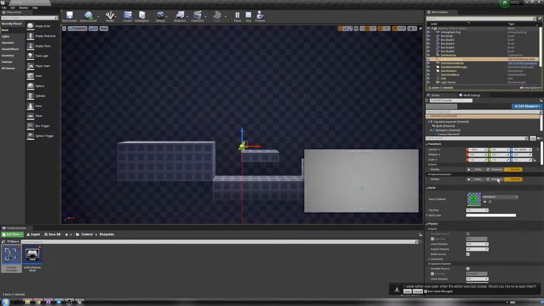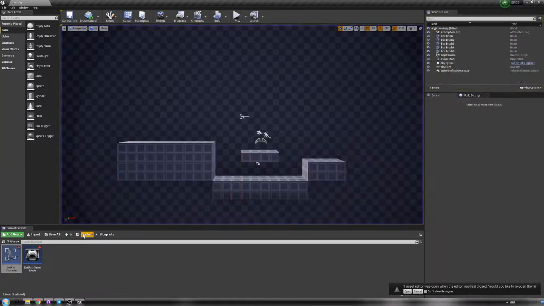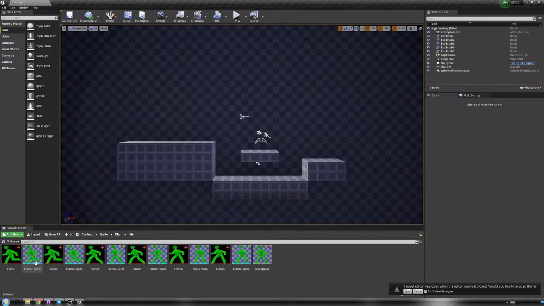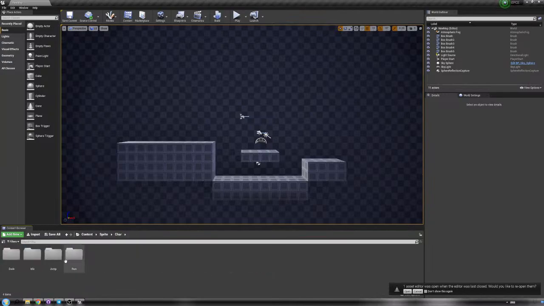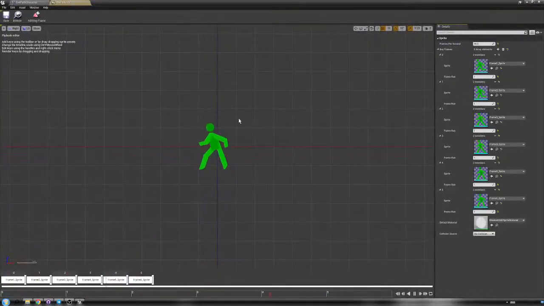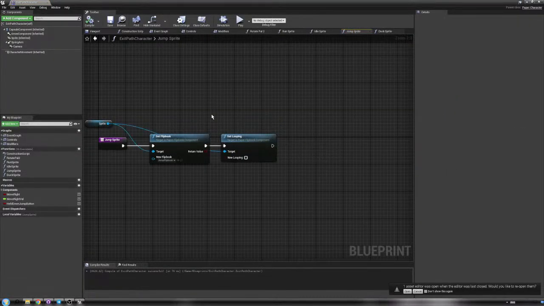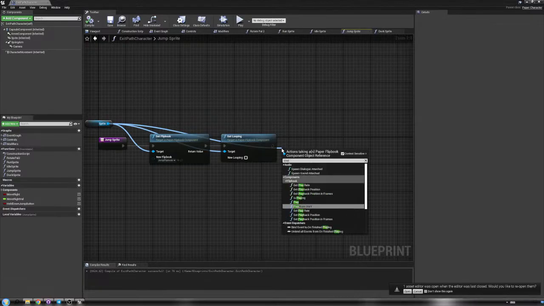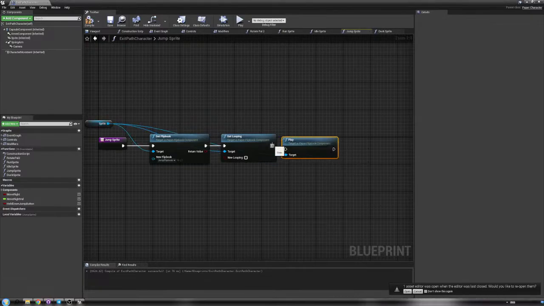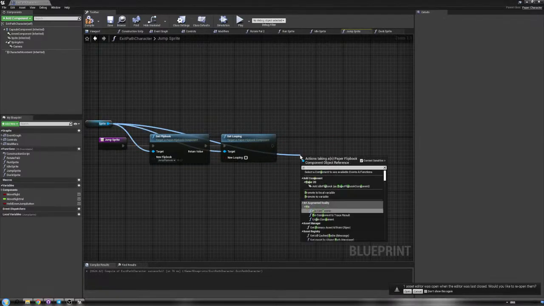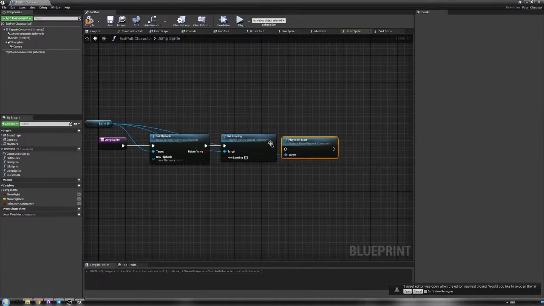What is the current sprite? Idle. Okay. Maybe the problem is in the sprites. I haven't checked those. Oh, forgot to play them. Right. Yep. Play from start.